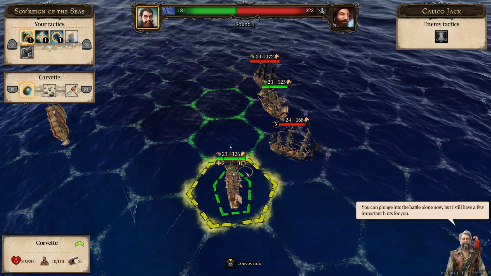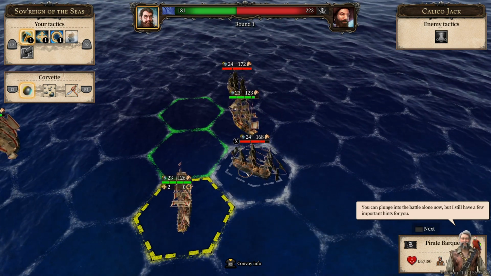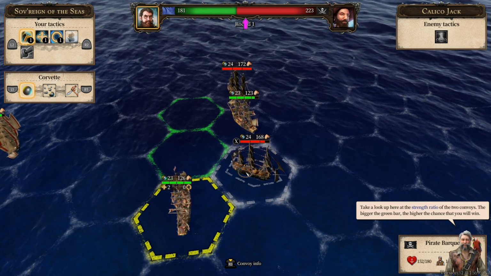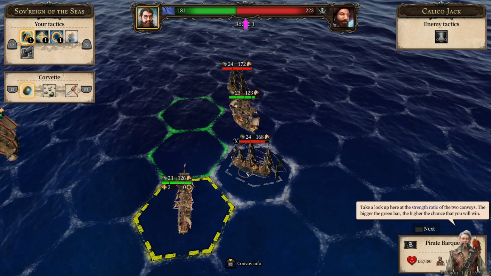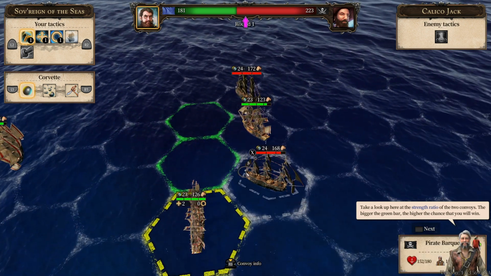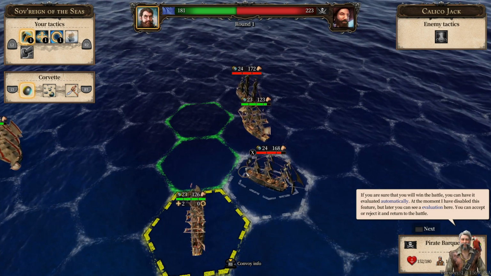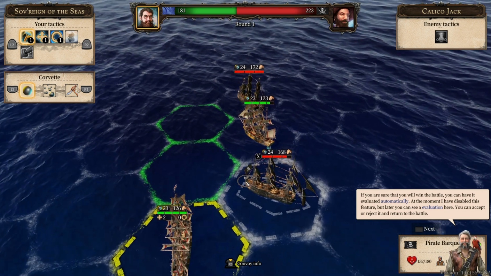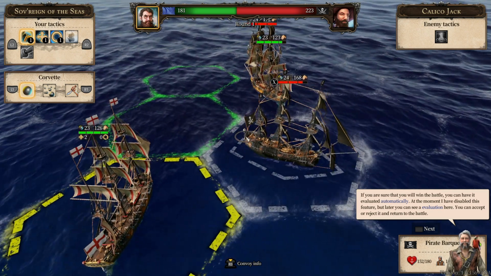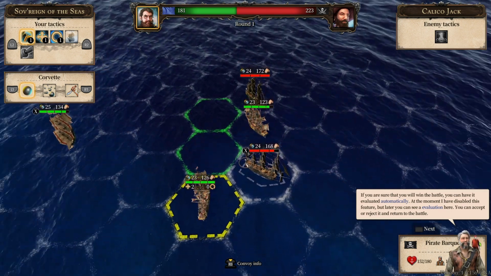You can plunge into the battle alone now, but I still have a few important hints for you. Take a look up here at the strength ratio of the two convoys. The bigger the green bar, the higher the chance that you will win. If you are sure that you will win the battle, you can have it evaluated automatically. At the moment, I have disabled this feature, but later you can see an evaluation here. You can accept or reject it and return to the battle.